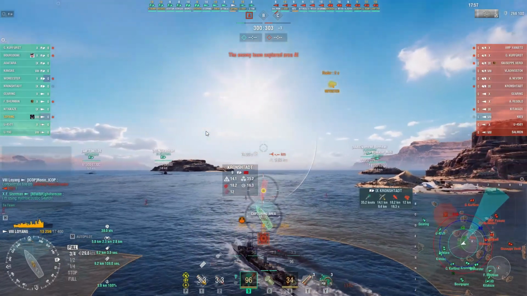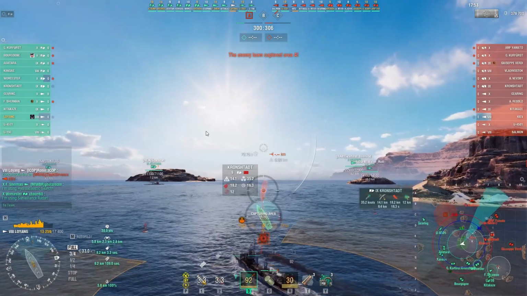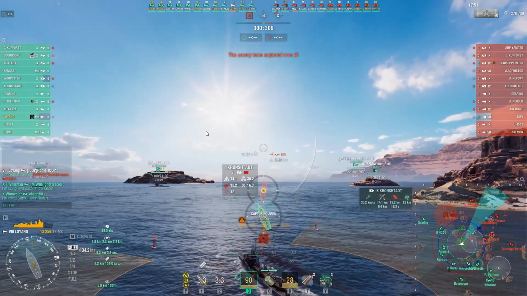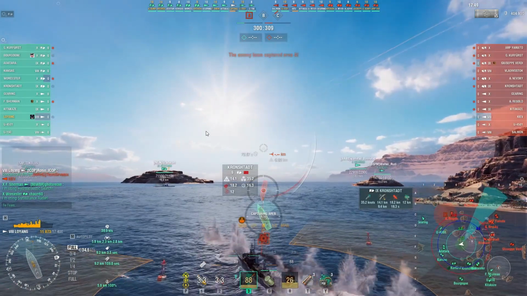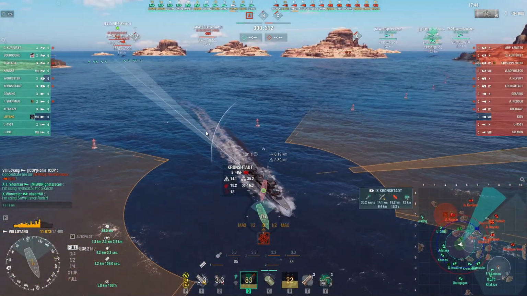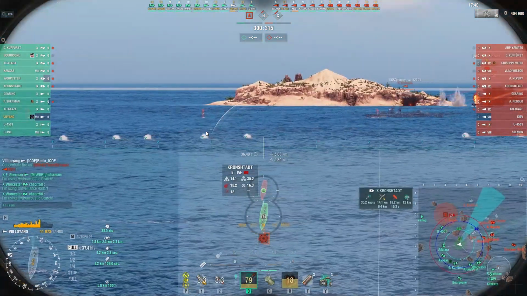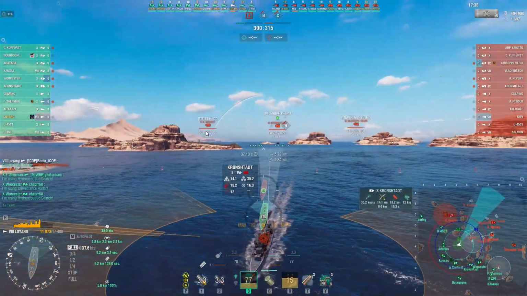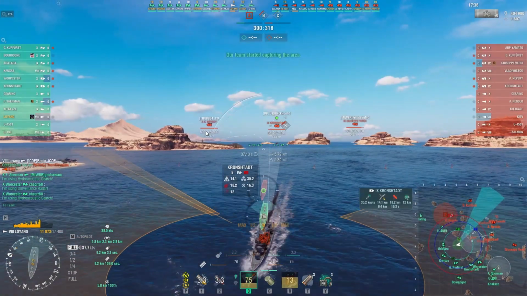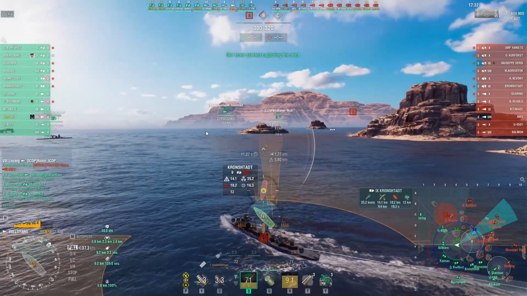But there is the radar from the Kronstadt, so now I'm just going to have to run away and try and stay angled. Now, it's always risky pushing up when you've got radar in the game, and in this case, we've got the Nevsky and the Kronstadt, both with radar. And I left a nice big gap there for the Kronstadt to run through, but I thought I might catch a destroyer, so fingers crossed.